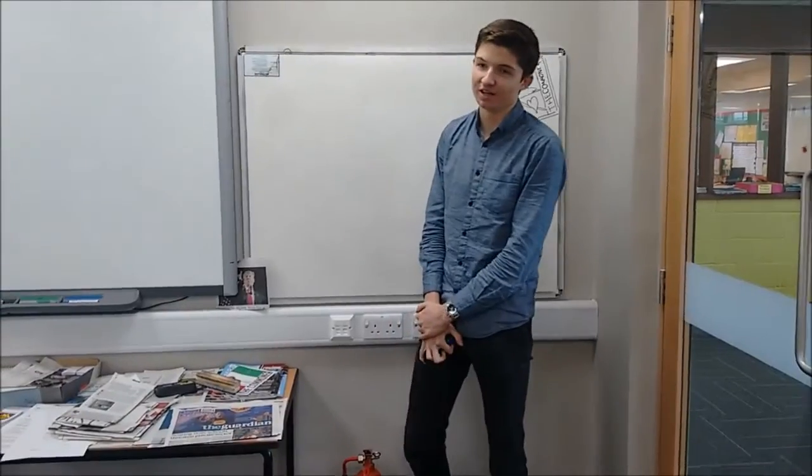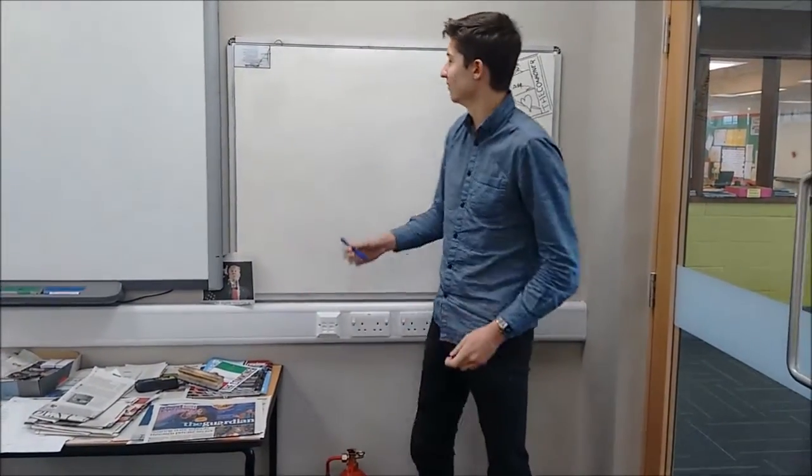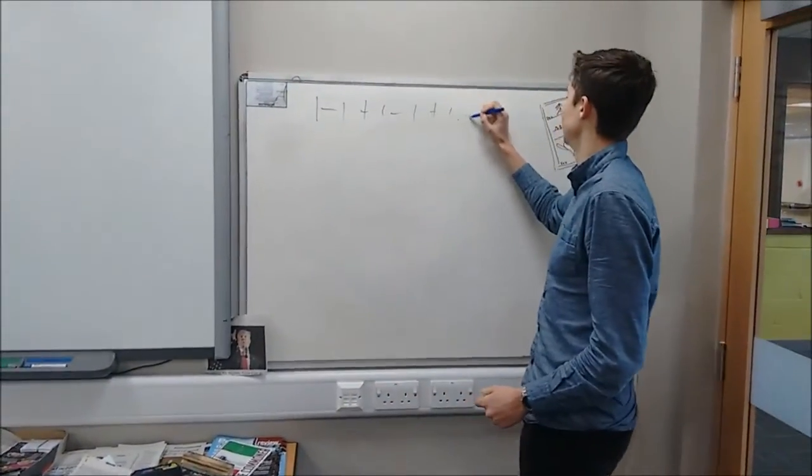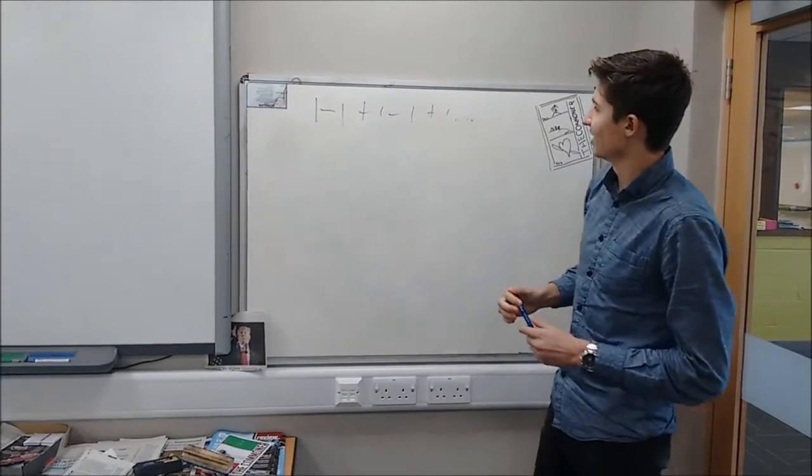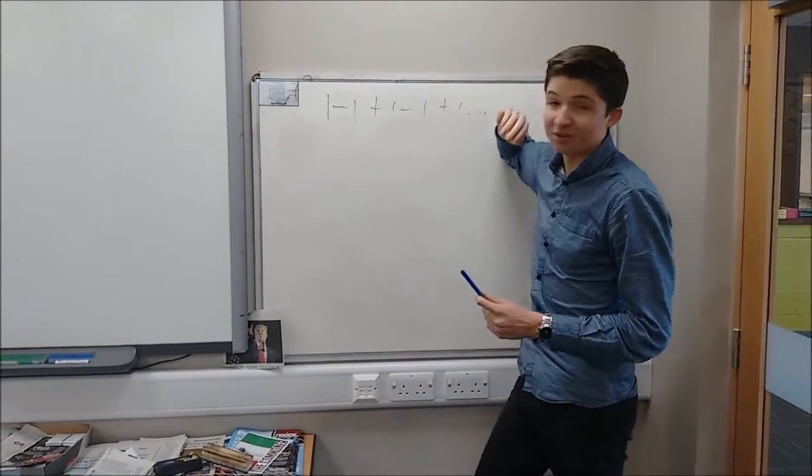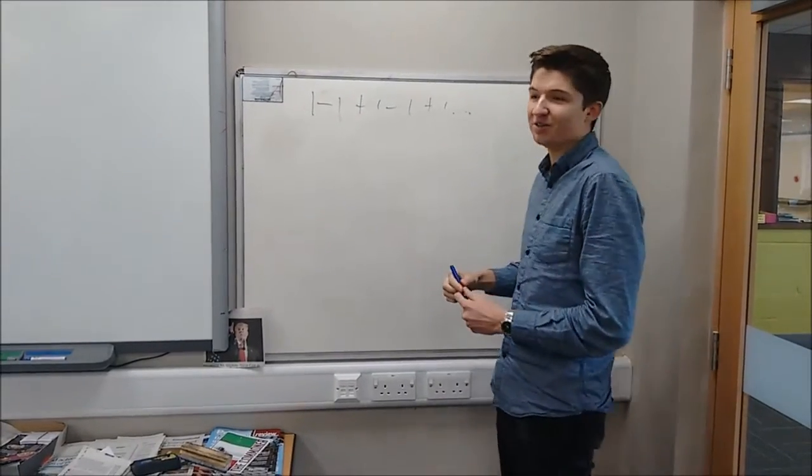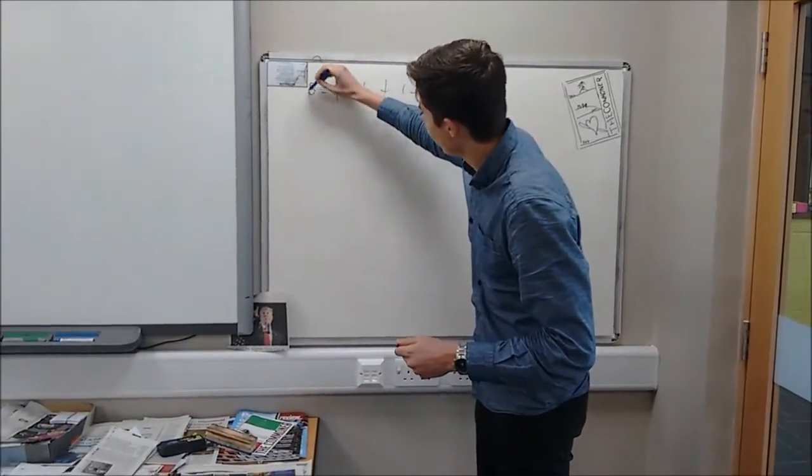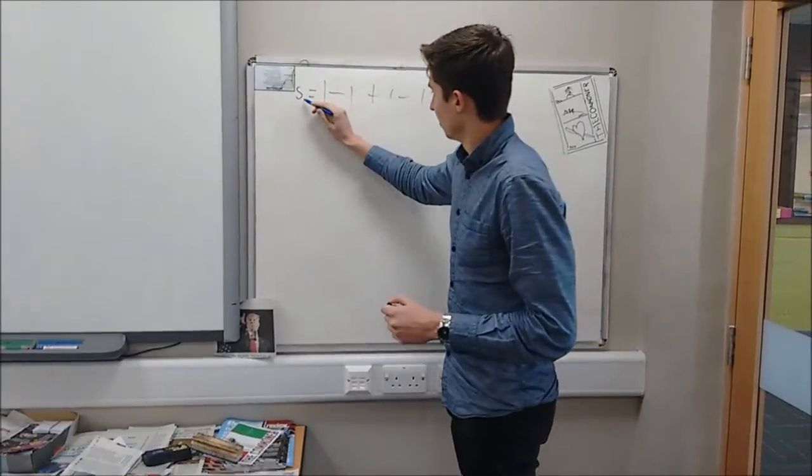We're going to be solving a few things to help us with these infinite series here. We're going 1 minus 1 plus 1 minus 1 plus 1 to infinity. We don't know what it equals, so we're going to figure it out using a little method. We're going to let this equal S, we'll call it S1.